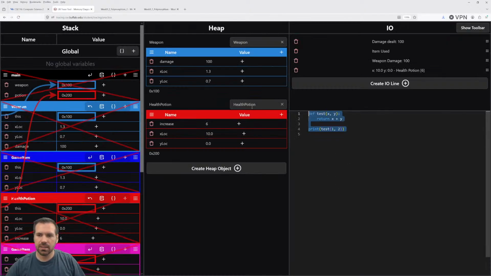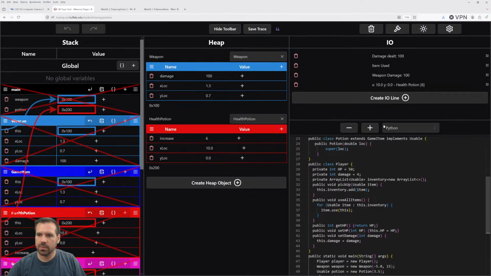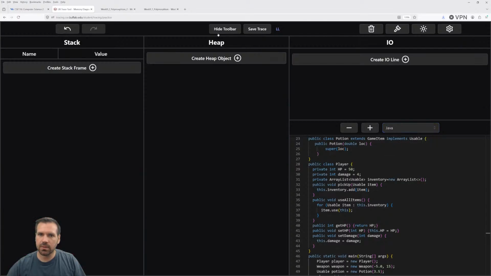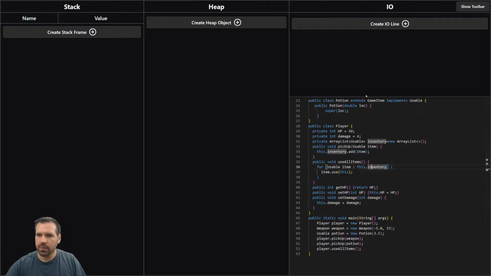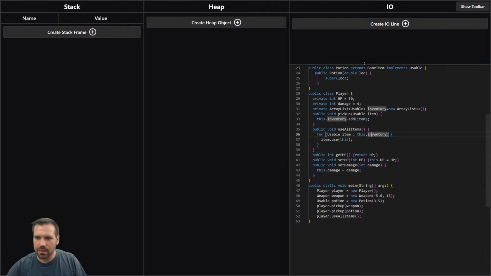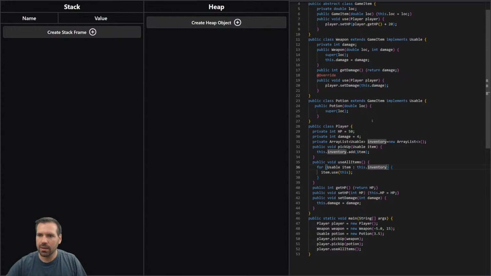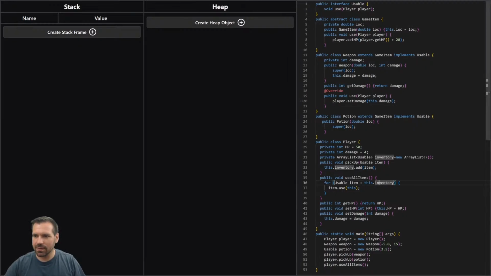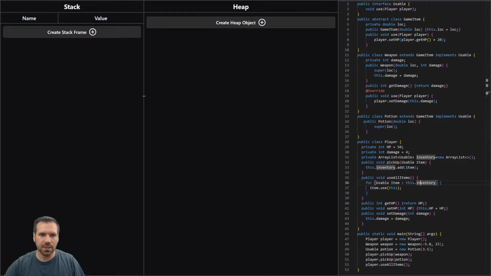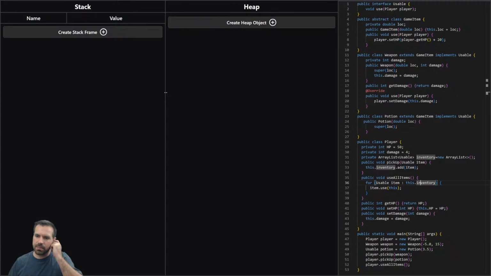So, trace practice. Show me my toolbars. Switch to Java. Destroy everything. Hide the toolbar. Go into full screen. Resize this. I don't think I'm printing anything. Literally nothing. Oh, holy crap, we can fit the whole thing on the screen. Sweet. Never mind what I was saying earlier. We got everything on the screen. We can even squish this, give us more room for our stack and heap. And let's trace this thing. Who's ready? I'm ready. Let's do it.